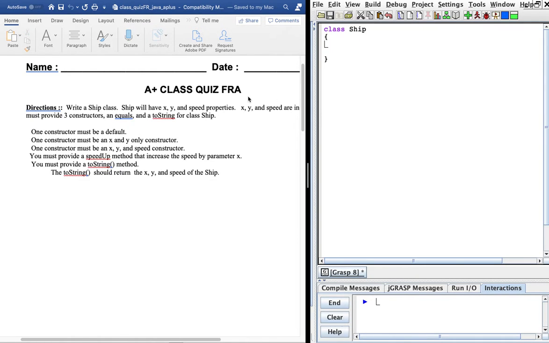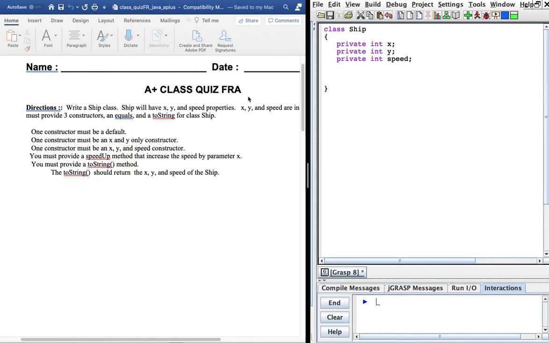Let's get started over here on the right hand side. I know that I'm going to have private int x, private int y, private int speed.